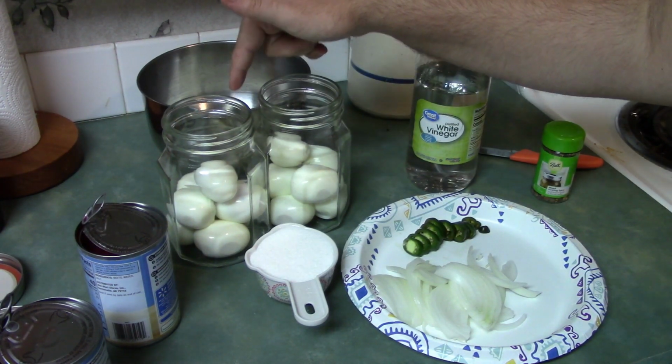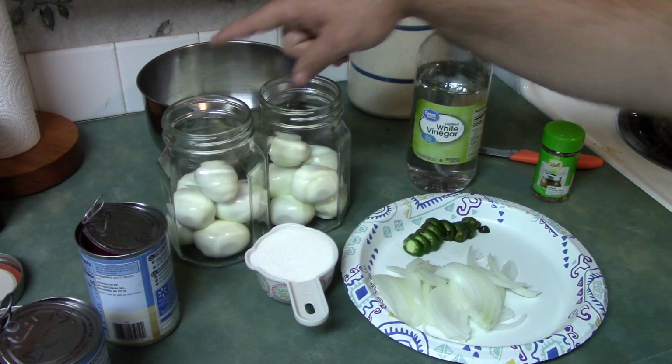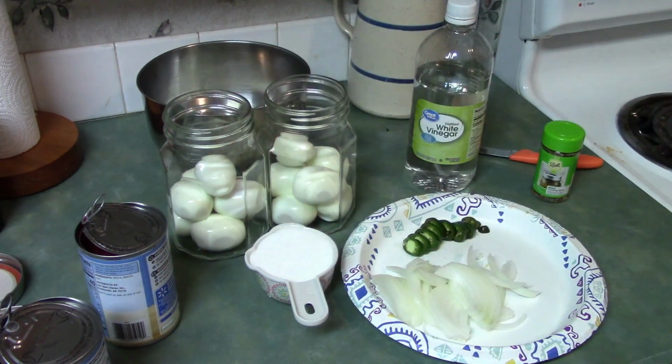Alright, so I've got 2 dozen hard-boiled eggs. I've done a video on how I hard boil my fresh yard eggs. A little card will pop up at the top. That is a video on how to hard boil fresh yard eggs.